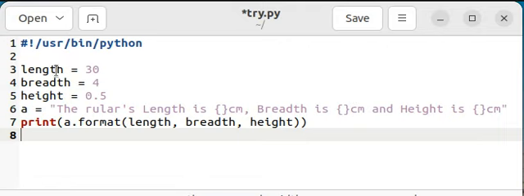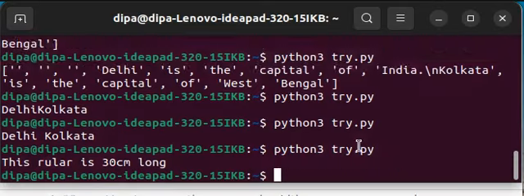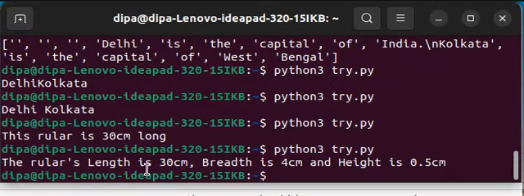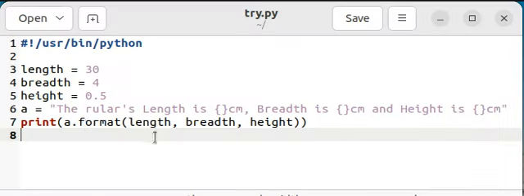So here we can declare those variables as they are, then the string with placeholders, and then format the string A with length, breadth and height. So length will be placed here, breadth here, height here. Let's see. The ruler's length is 30 cm, breadth is 4 cm and height is 0.5 cm. So in this way we can put multiple variables in one string.